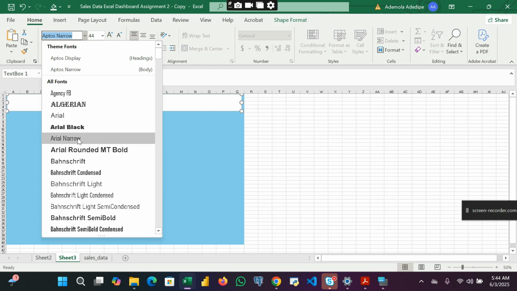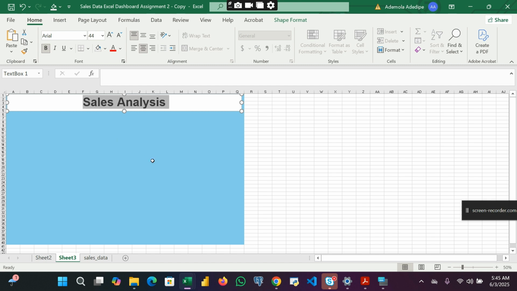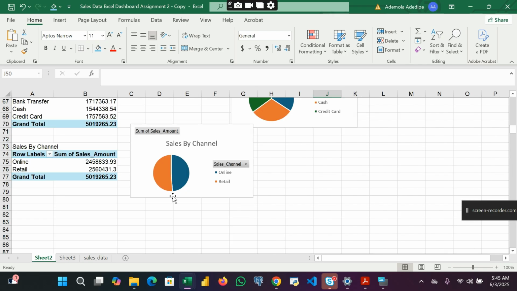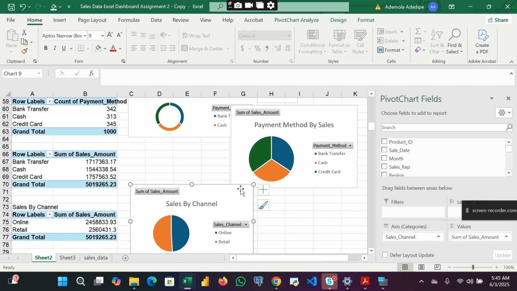You can change your text style. Let's use area. Then there we go. So now you copy all your charts. All the charts you've created, you highlight them one after the other.